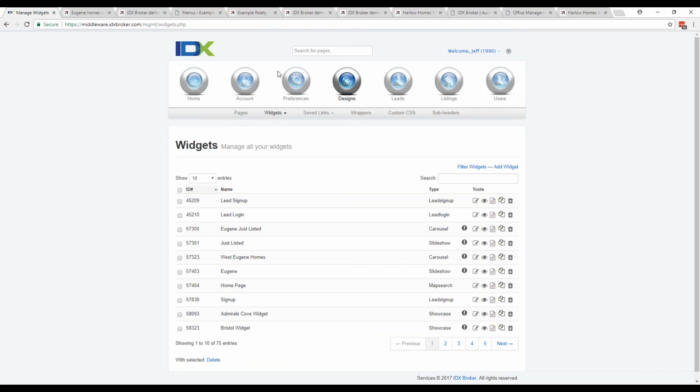But typically you can embed any showcase, carousel, or slideshow widget or a quick search widget into any domain. However, when you click one of those listings or perform a search off of a quick search, it will return to the subdomain page set up with the account to display that property or that search result. So if maindomain.com is where your IDX broker is set up, but you want to set it up in communitya.com, Community A can have it. You're paying for ads to go to that website. They can click on a property, but it's going to go back to the subdomain for maindomain.com.